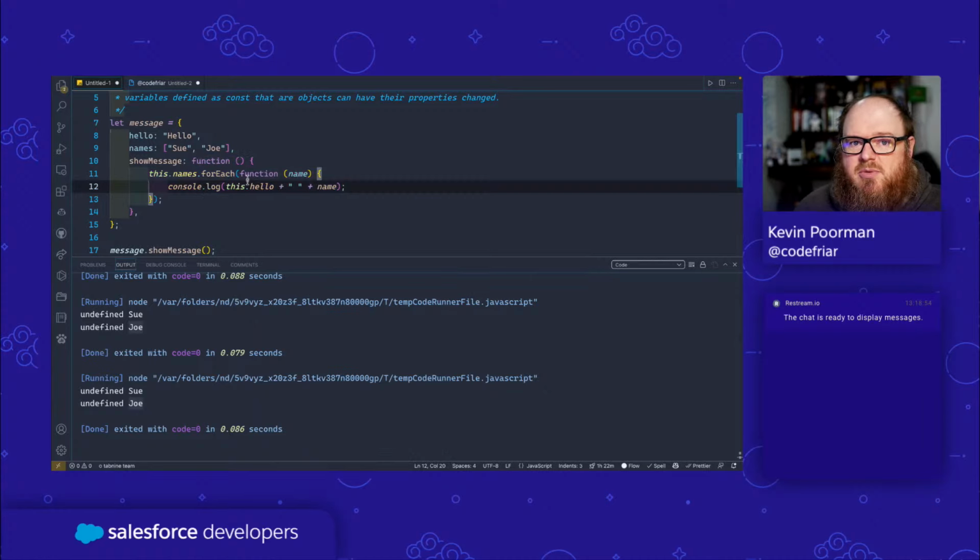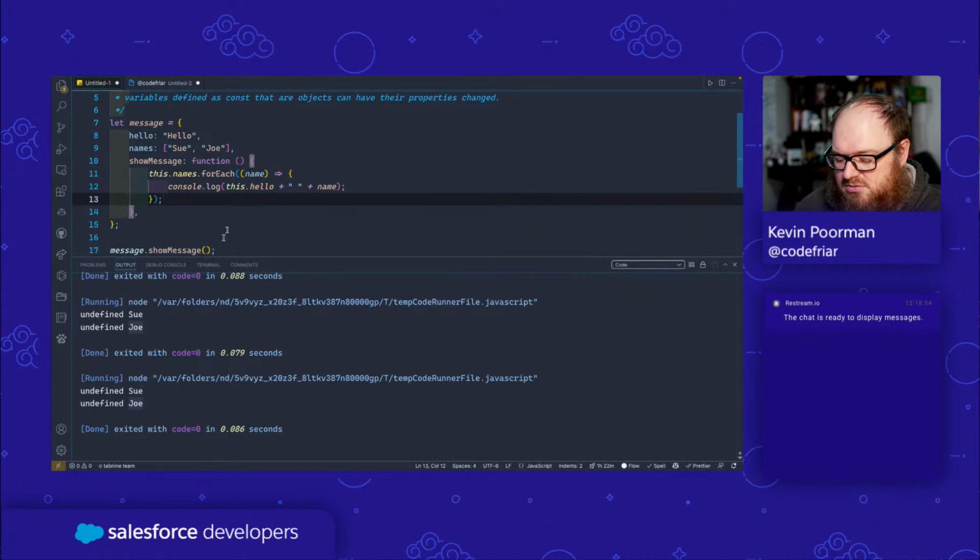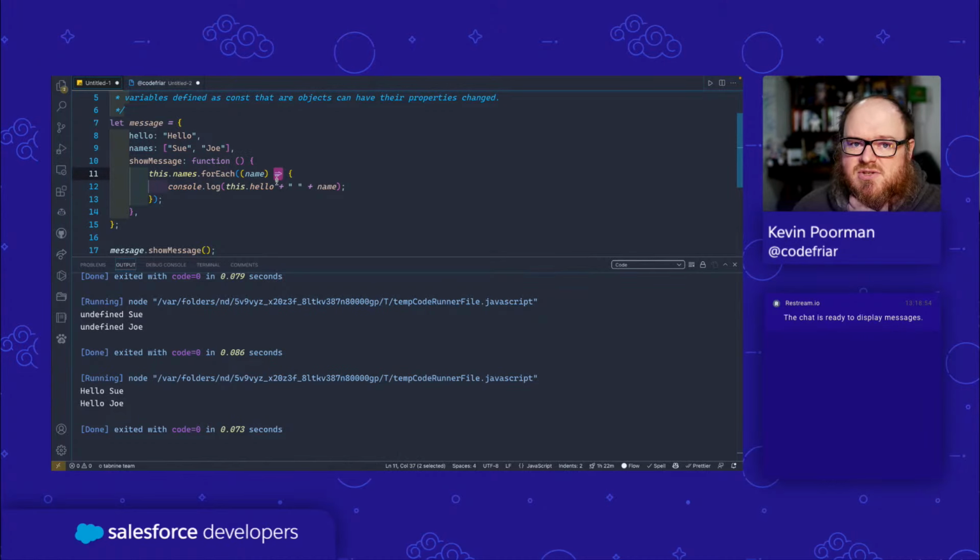Okay, so by replacing this with an arrow function, I will get this right. I will find the right way to talk about this. By doing this.hello, now I believe we should have it working. Hello Sue, hello Joe. And we're doing that because this arrow function syntax uses lexical scope by default.